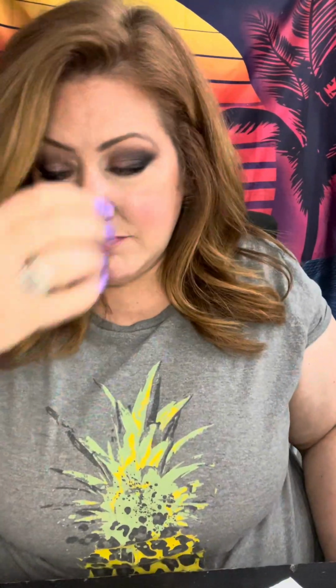And okay, last but not least, we have vanilla cream bubble bath. I've shown this every time. This is another one of the things I also use as a shower gel. I use it as a bubble bath sometimes. Sometimes I use it as a cleaner. Wash dishes. You can do anything. You can wash your car with this. A lot of people in car shows will come and buy this up like you wouldn't believe. They order these as if it's some big special thing for washing their car, but it's just a bubble bath. But they said that it leaves a really amazing shine. It doesn't leave a film or anything like that, and they love it.